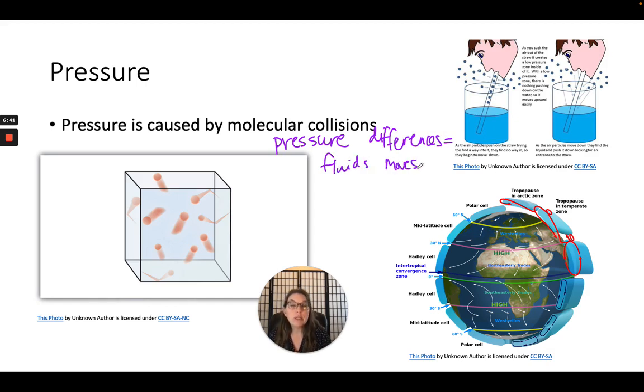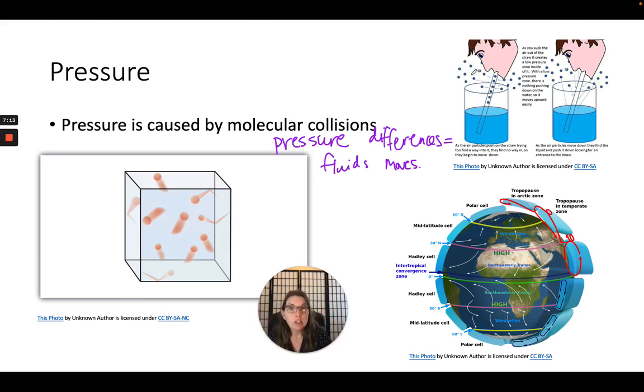You've probably experienced this in everyday life if you've ever drunk something out of a straw. If you have a straw in your mouth, but you are not sucking on it at all, you're just leaving it be, no liquid is going to go up into your mouth, because of the pressure that the atmosphere has. Remember, there's air all around us. So even though it looks like there's nothing around me, there is. You can feel the air molecules around you like wind.